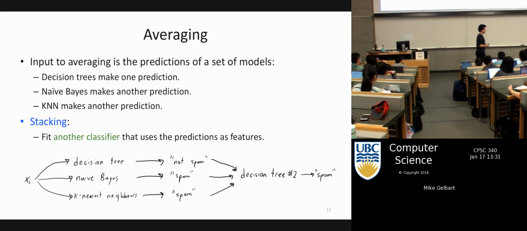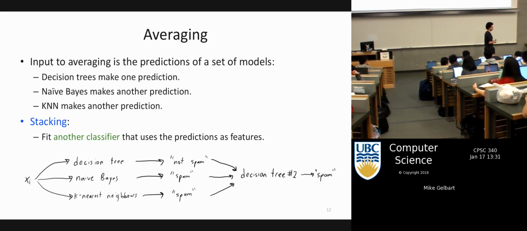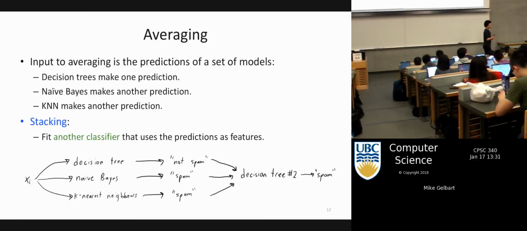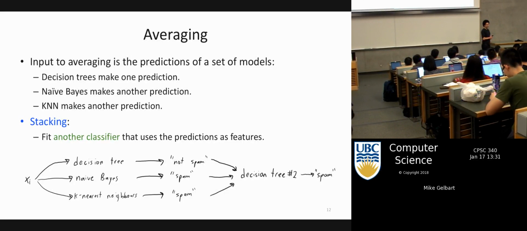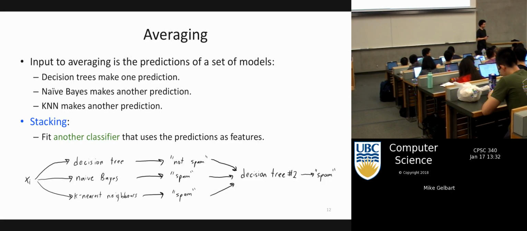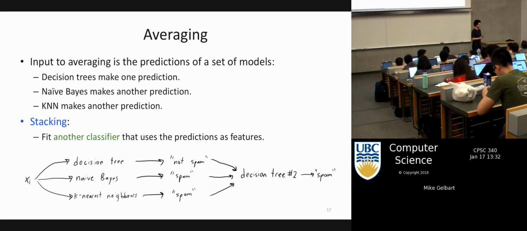So it seems that averaging or stacking increases the accuracy of the model. What about the performance? Miriam asked, it seems that this increases the accuracy, what about the performance? So what does accuracy and performance mean to you? Before explaining this combination of different models, you talked about the trade-off between accuracy and performance of models. I'm just thinking how this can affect these two parts. I guess you mean the fundamental trade-off, overfitting and underfitting?